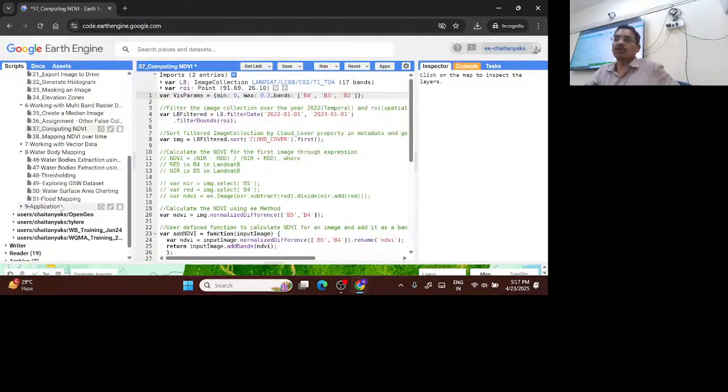So let us run one or two more scripts, and then we will close for the day. It is too much to cover in one day. So instead of NDVI, we can make use of NDWI. NDWI is green minus NIR divided by green plus NIR. And wherever NDWI is greater than 0, it indicates water, provided there is no cloud. We only take cloud free images. Otherwise, it will interfere.